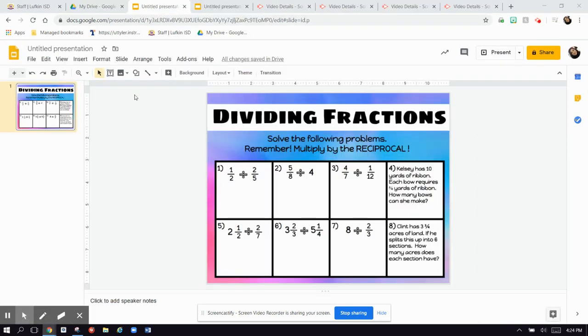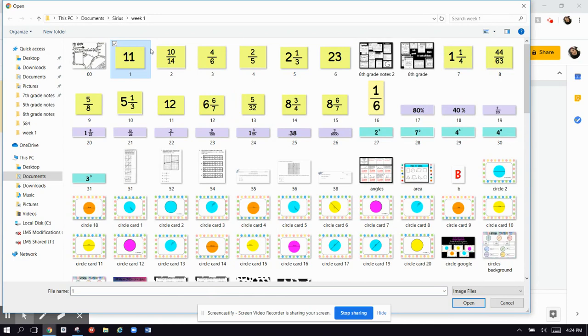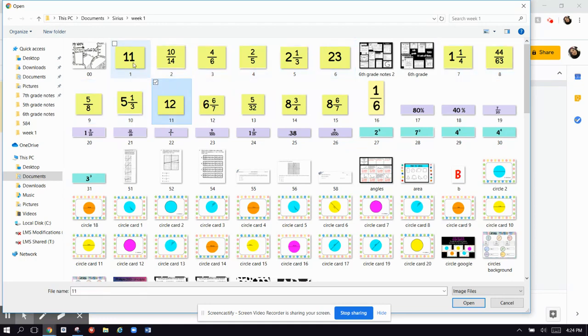Okay, so I have my background, and I'm going to go to Insert Image, Upload from Computer, and then I am going to select all of the little pictures that I saved. Let's see, I have 15 problems.